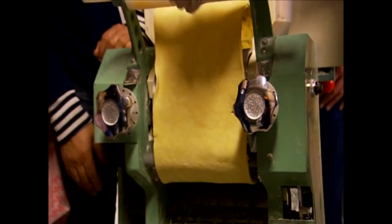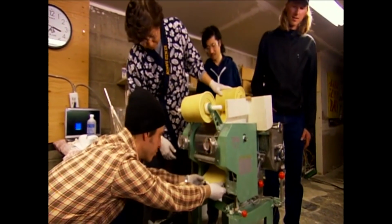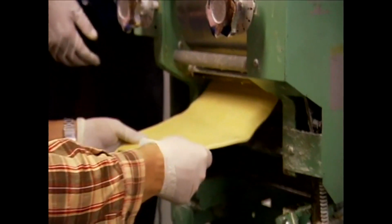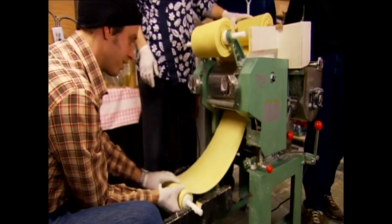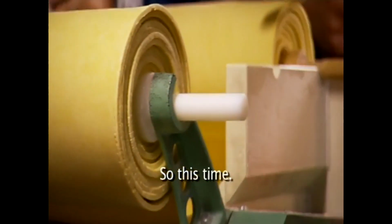Wow, that's impressive. Next step, like this, make hot. So the two have become one again. So how many times do you do this? 6 times. Okay. I'd like to carpet my floor with this stuff. So this time, starch in between so they don't stick.